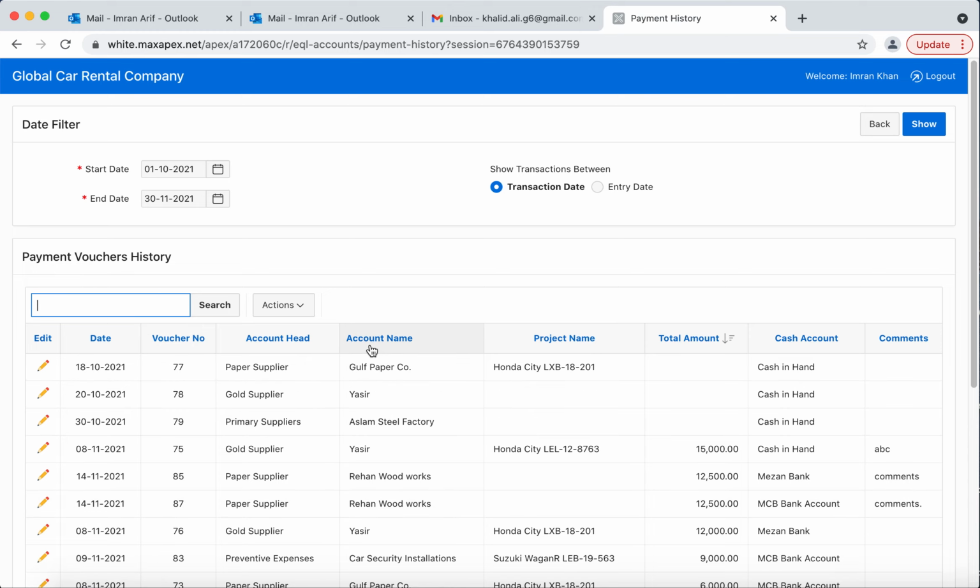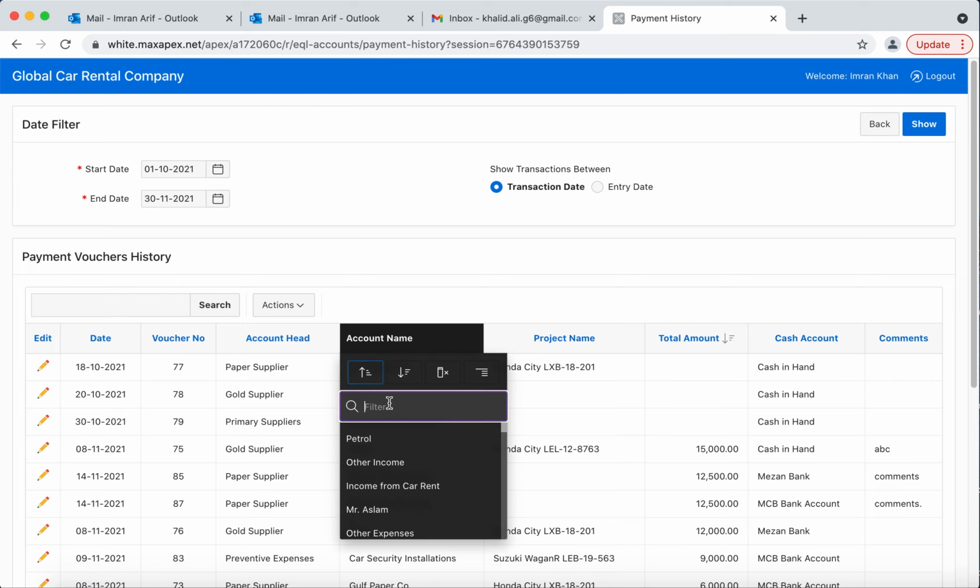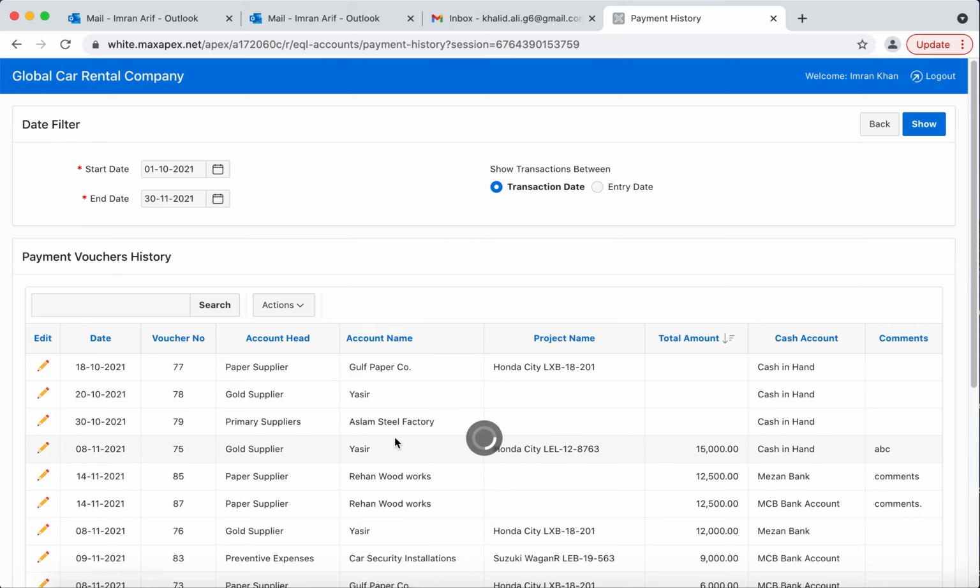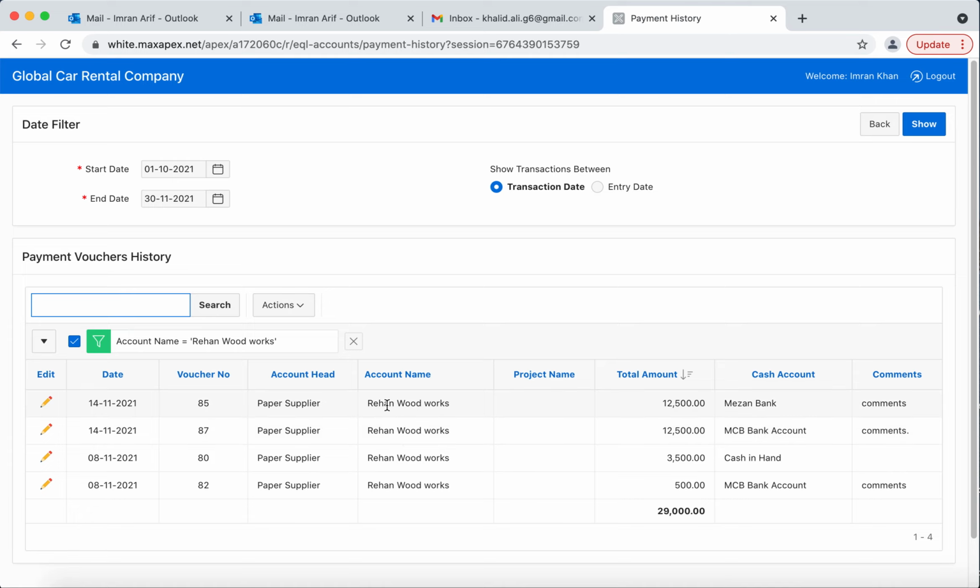Okay, for example, you want to see all the payments made to Rehan. How will you do it? You will do it in this way. You will click on the account name and enter Rehan. Now all the vouchers entered for this account will come to you.